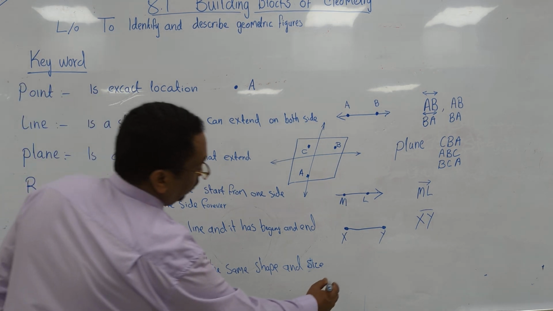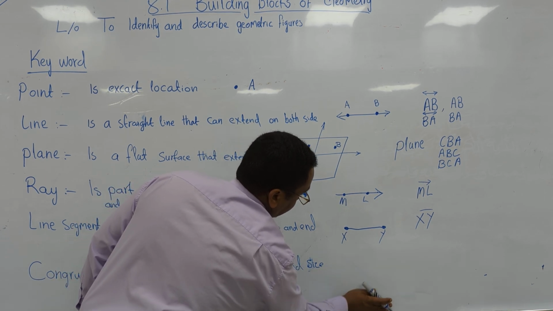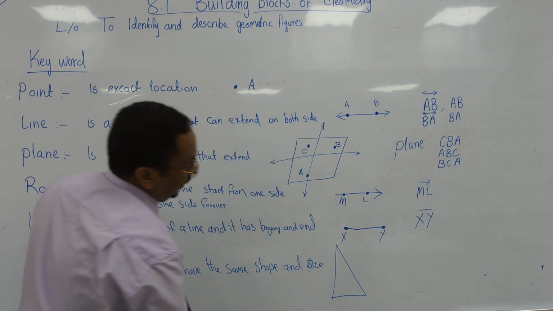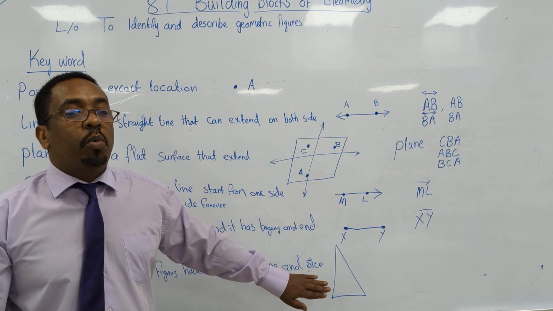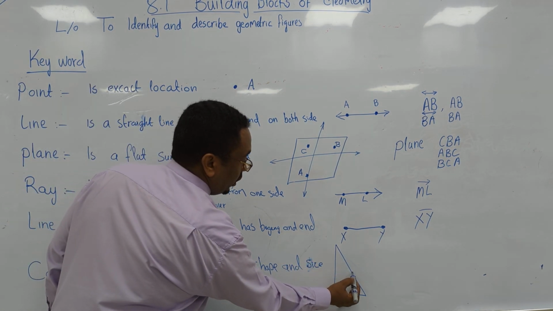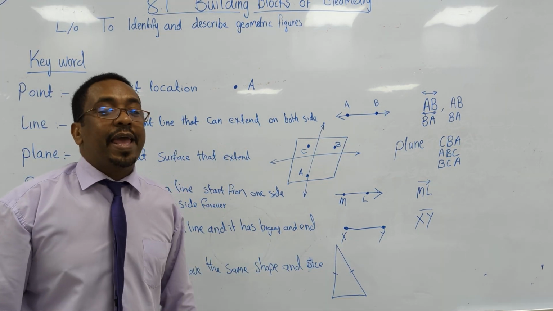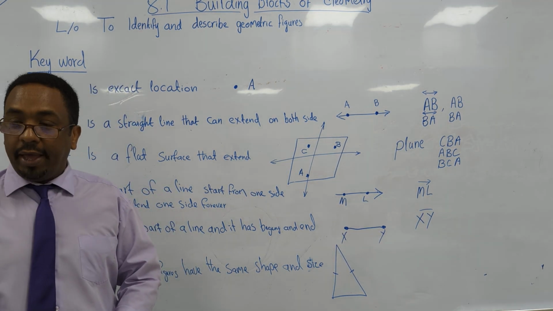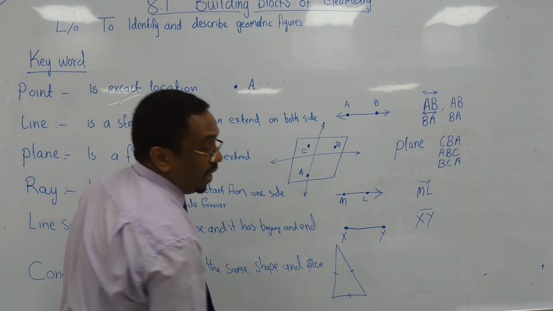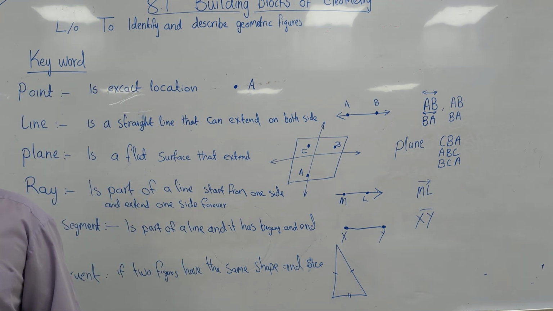For example, if we have this triangle, you have all seen this. Let me redraw that. Does anybody know what we call this triangle? This is called an isosceles triangle. And what do we know about an isosceles triangle? An isosceles triangle has two sides, this side and this side, that are congruent. That means they are the same length and the same shape. Equal. Yeah, equal. This one is different because this line is smaller, but these two lines are the same shape and the same length. So we call them congruent. Does that make sense, boys?